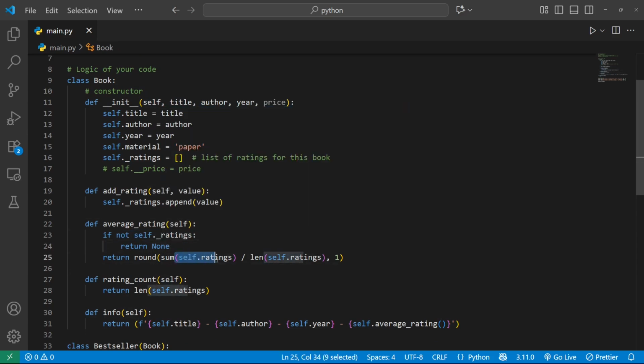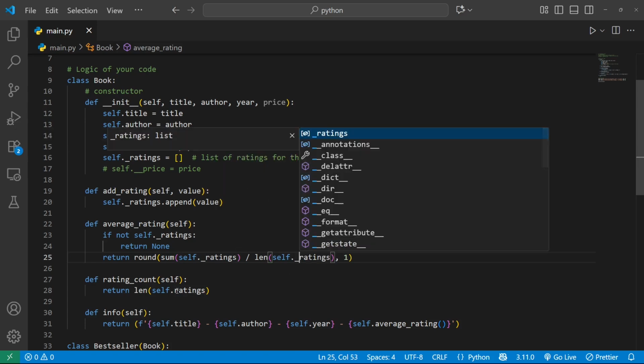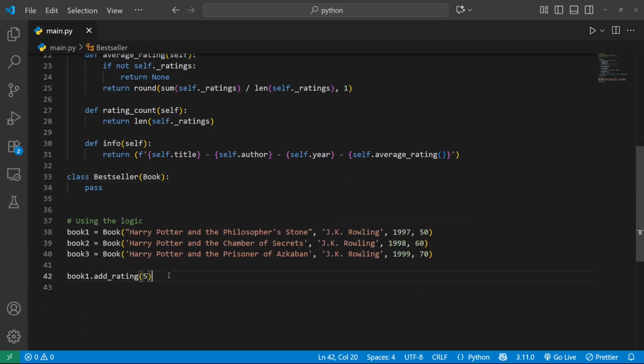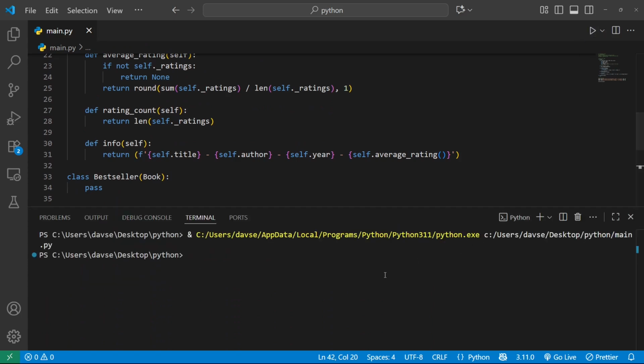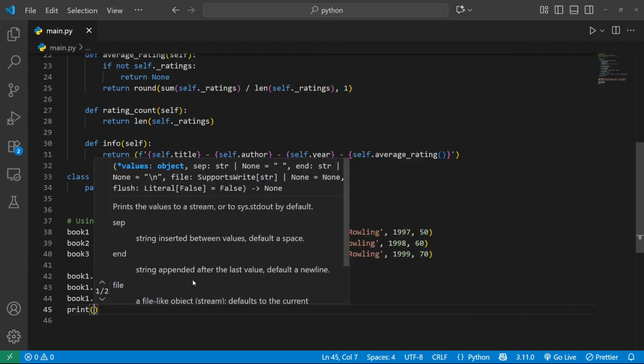It means anytime we use self.ratings, it is now self._ratings. Okay, here, here, here, and that's it. So now if I run the code, you can see there is no error.